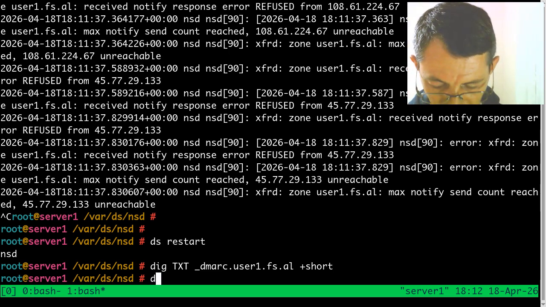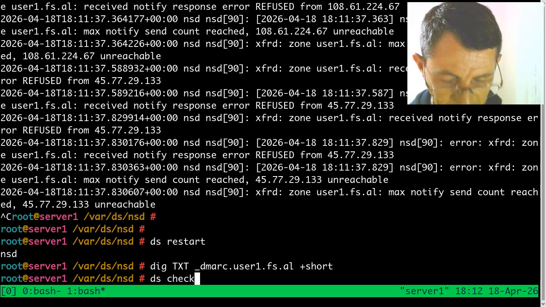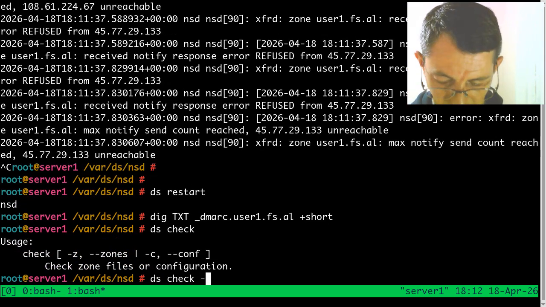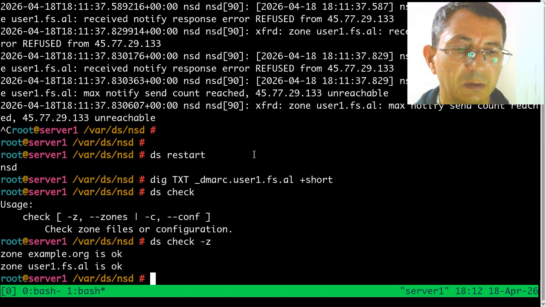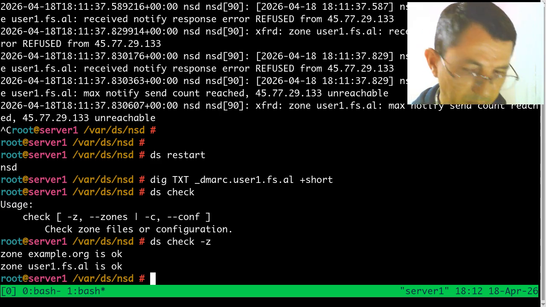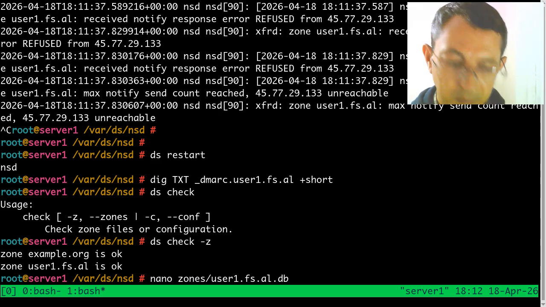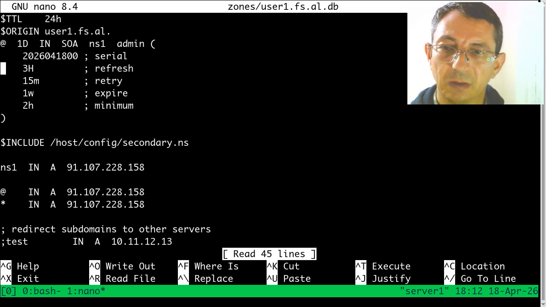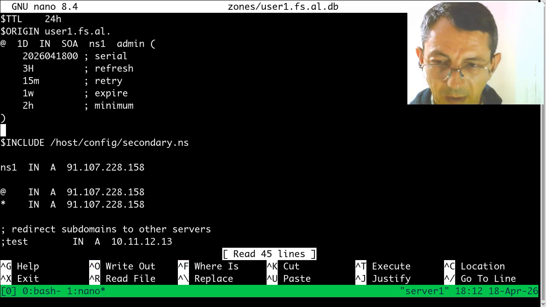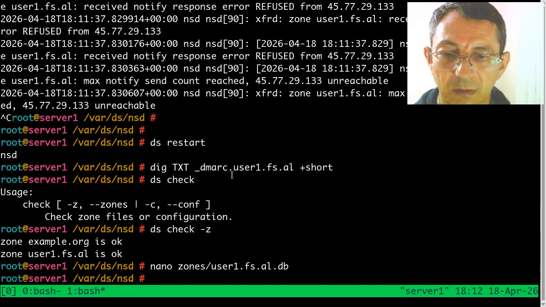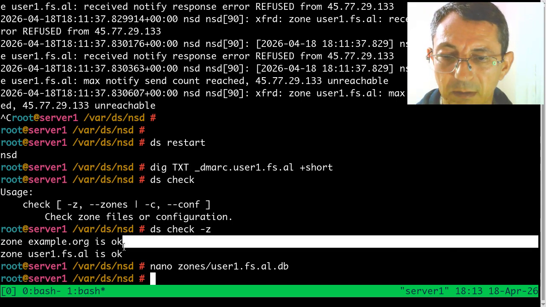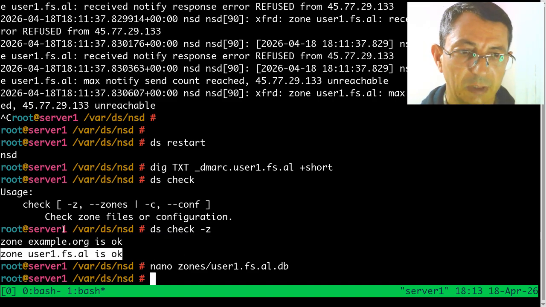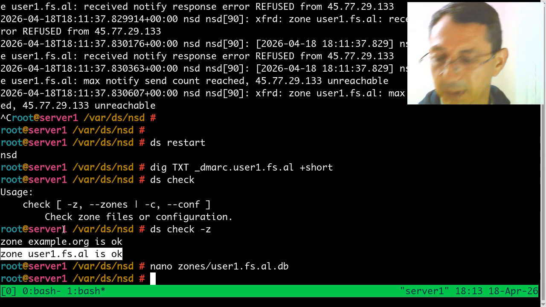And to make sure that I did not make any mistake in the format of the DB file and break the formatting of that file, I can use this command, check zones. It is showing that this zone is okay, which means that there are no typing mistakes or something like this.